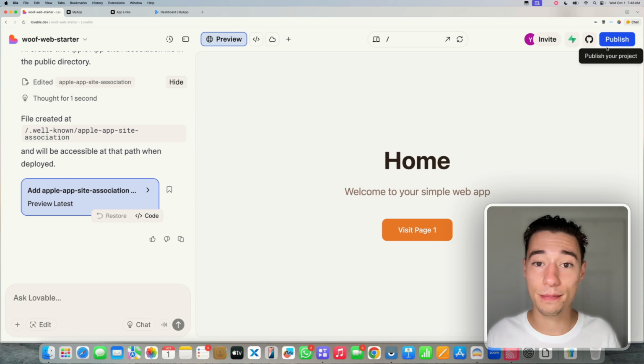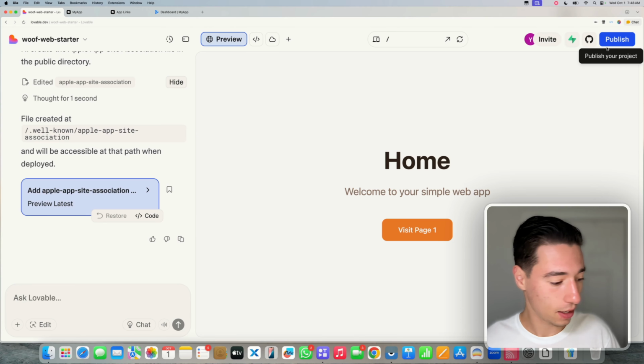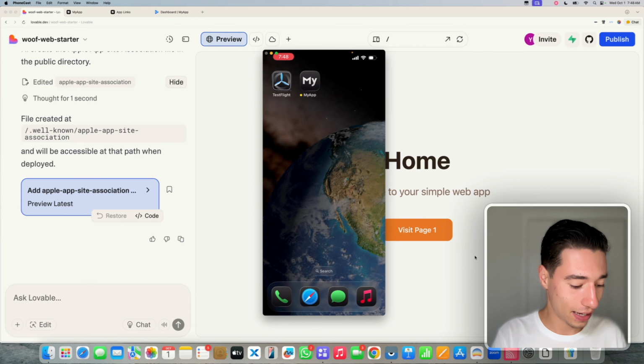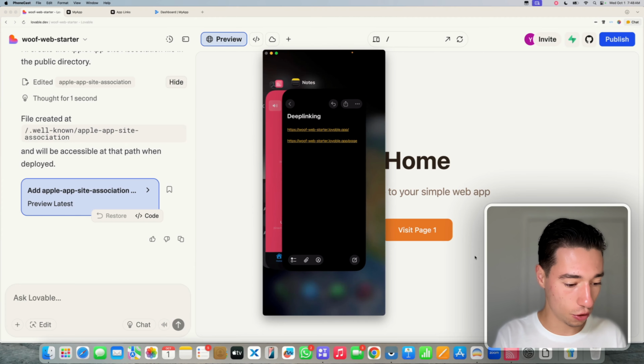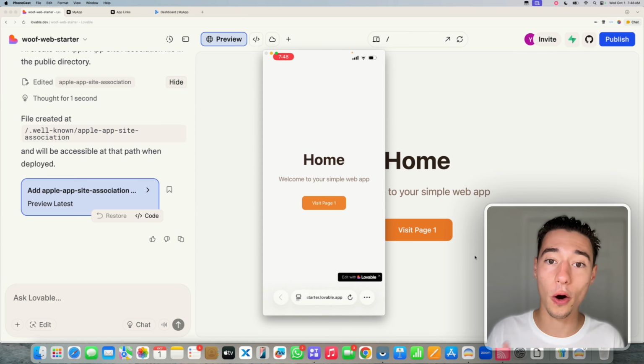Now we need to set this up. This should, in theory, work already. Now, in theory, practice is always a little bit different. But here's what you want to do. Now, if you go to a link and click on that link, this link still opens on the browser. It doesn't open in our native application. Why?